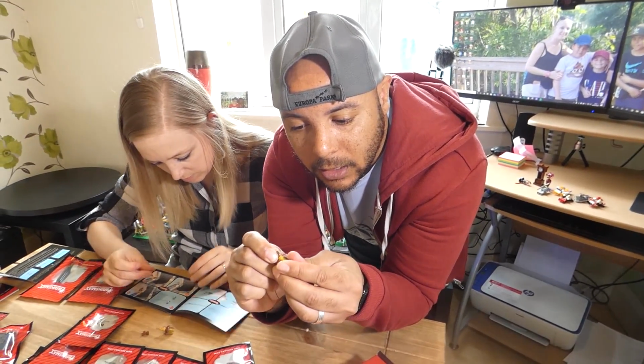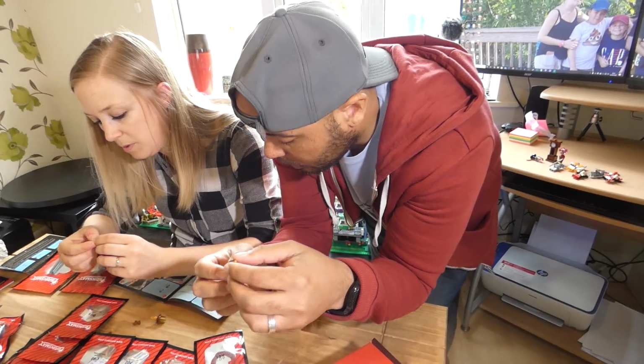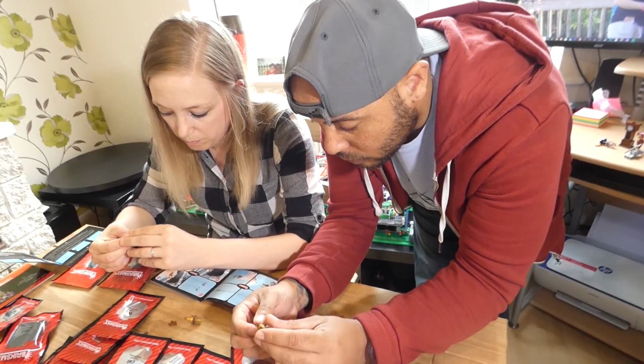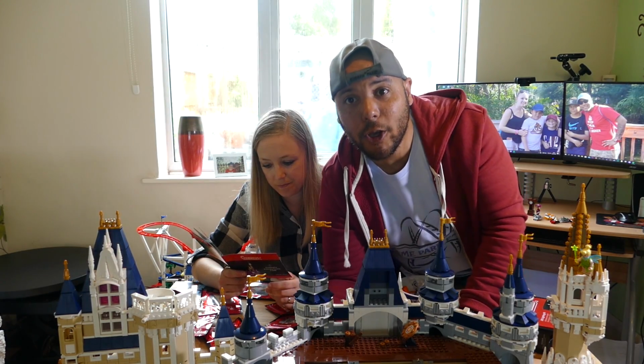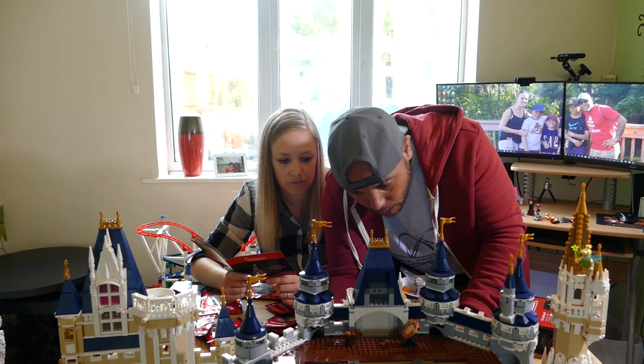It's really difficult to even poke it through this. It's not even poking through. Oh, I'm in. Are you in? I don't think you've got to do it really tightly. I just think it's just a case of just doing it. Okay, we've just done the first, the lights at the front of the castle. A bit fiddly.